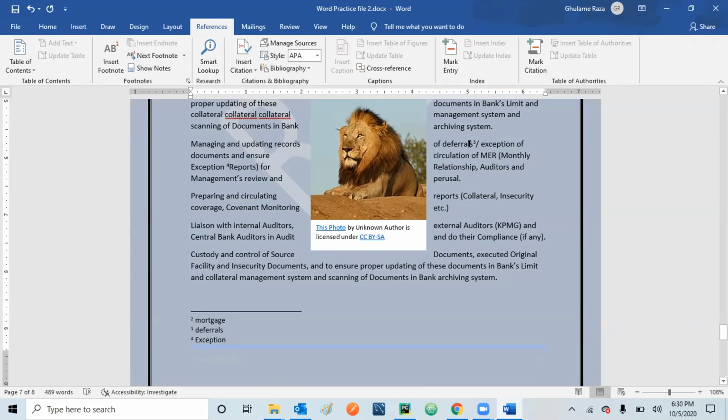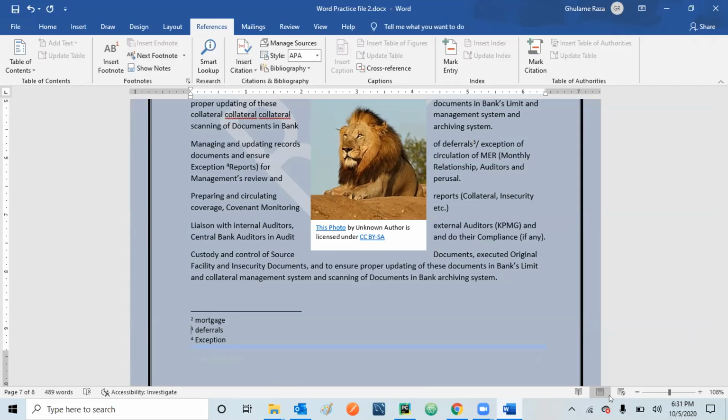If you are on the third one and you want to see, oh, this has some information, you can just click show notes and it will come down where you have mentioned this footnote. Always remember, footnotes are very small, like the numbers are very small, and when it's in the document, it's hard to find it. That's why they already gave us this option to search for it automatically.